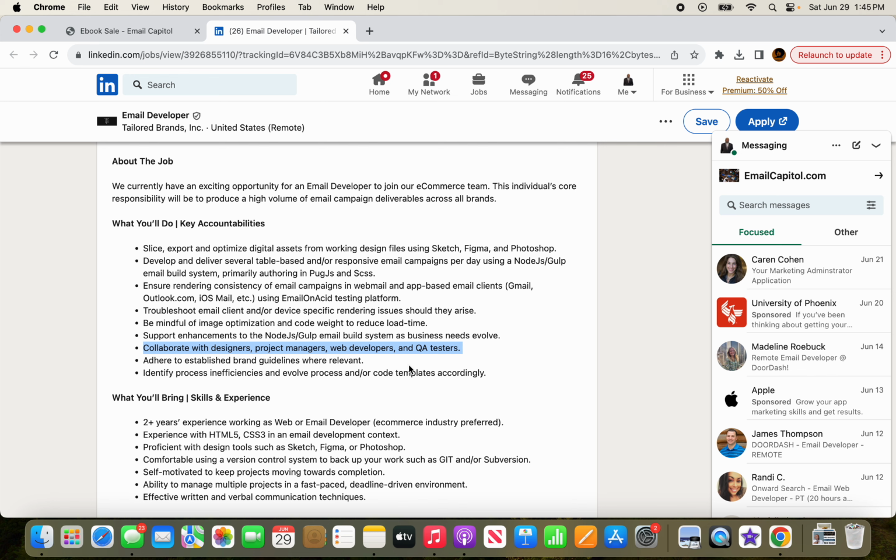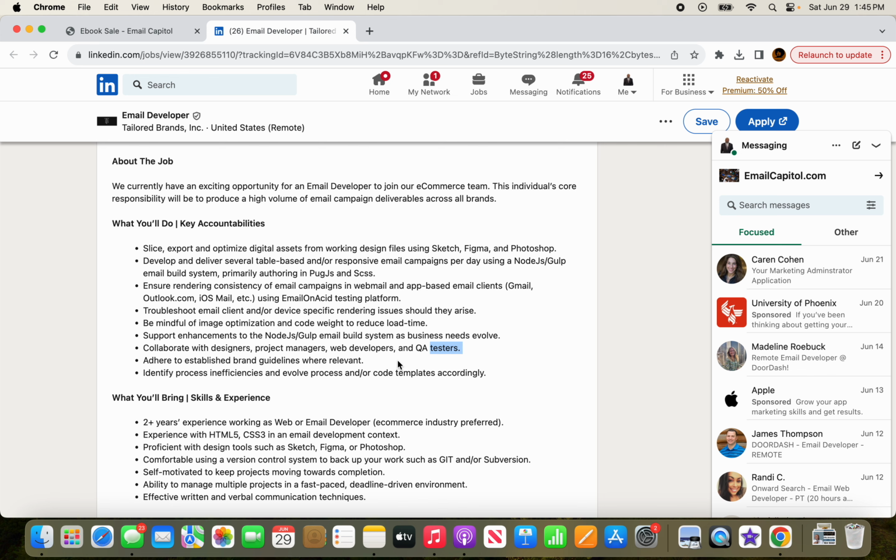So they're going to have to look at it after you finish the HTML template. In my case, we have two teams. We have a team of 3, and then we have a team of 12. So that's the second QA team. They're very diligent about making sure everything is quality tested.